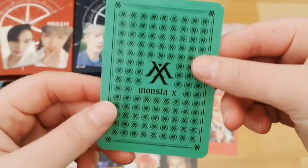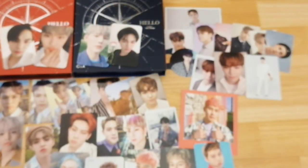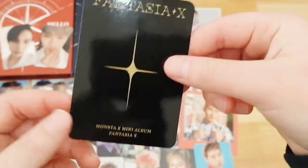Okay, we have more Jooheon cards. Oh, that's the set. I bought a set of Jooheon cards, which was pending for so long, and I was like, dang, I really need this set because it had so many of his cards. I'm completing a lot. I can't tell you what albums they're from, I'm gonna be honest. I do have a dupe for Fantasia version 3 though, so that will be up for trade.